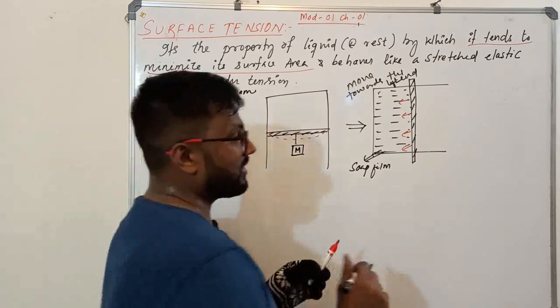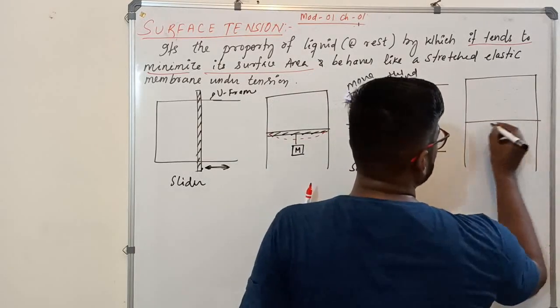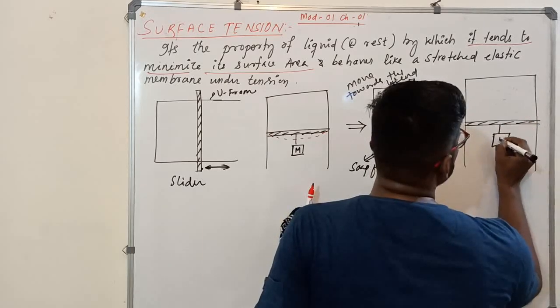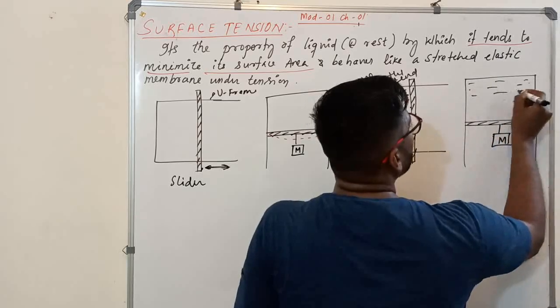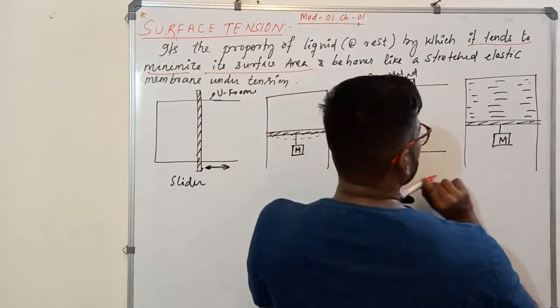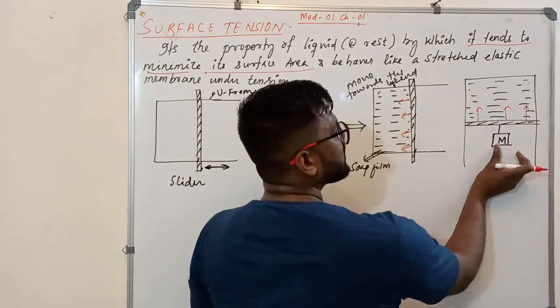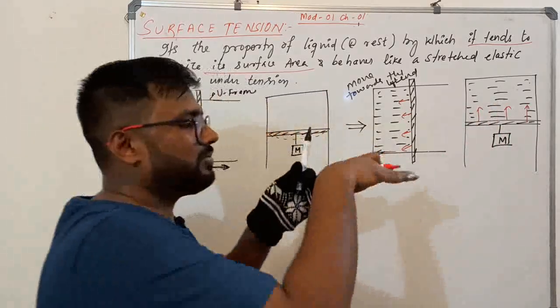But sir, what will happen in the other case? What will happen to this one? Now see, I have told you I have used a very small mass, not a big mass. I have used the mass in such a way that the surface tension will balance this mass, and it will be in rest position. It won't bend anymore.